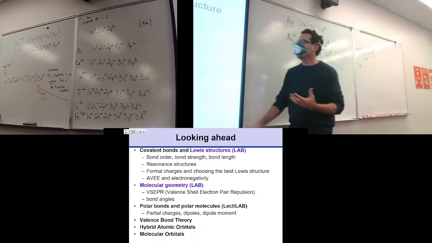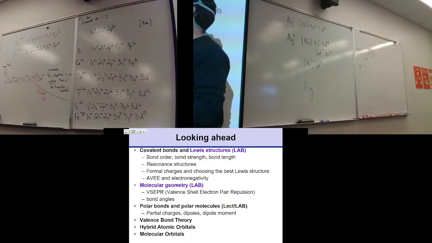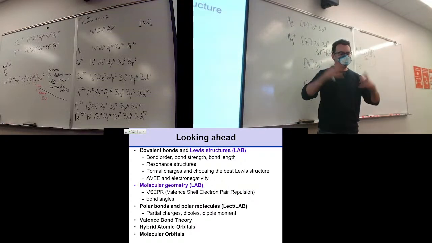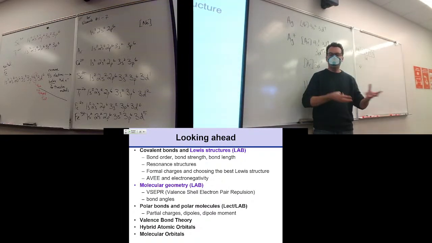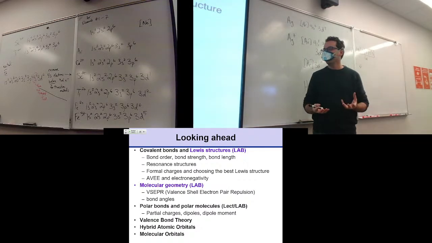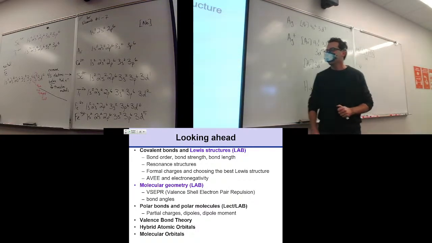Organic chemists, and probably you guys, will like valence bond theory, which is kind of like how atoms connect to other atoms and make covalent bonds. It's a very visual way of thinking about a bond, how a molecule forms. It's very easy to understand once you get the hang of it.